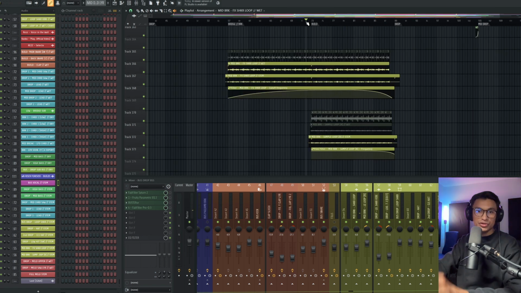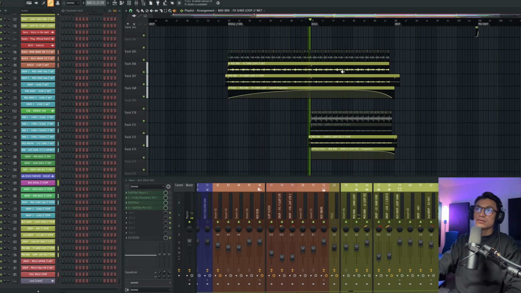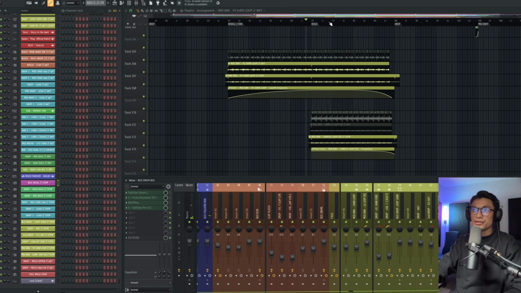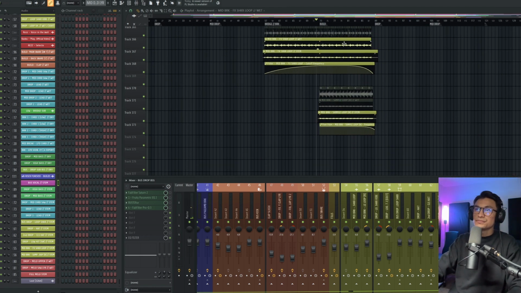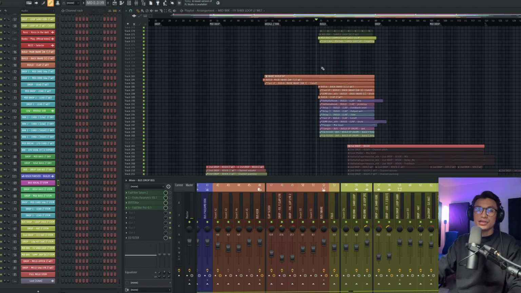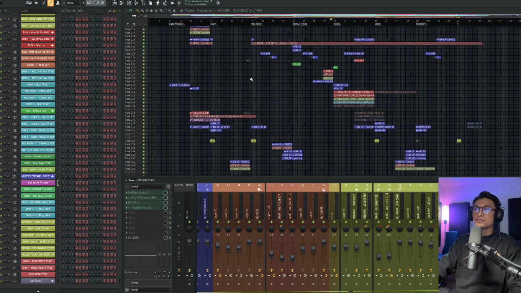I'm going to show you the percussion that I use on the break section. So we got this shaker loop. In the mids. So it's very subtle, but you hear it taking care of the rhythm. Some sample effects over here.